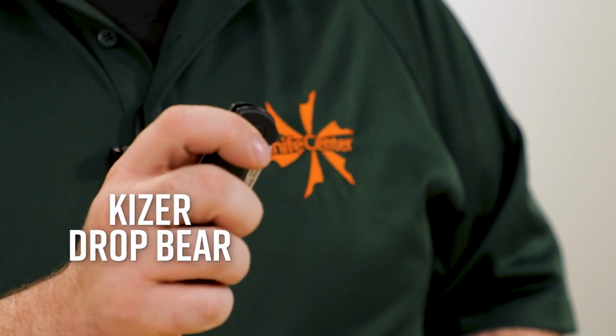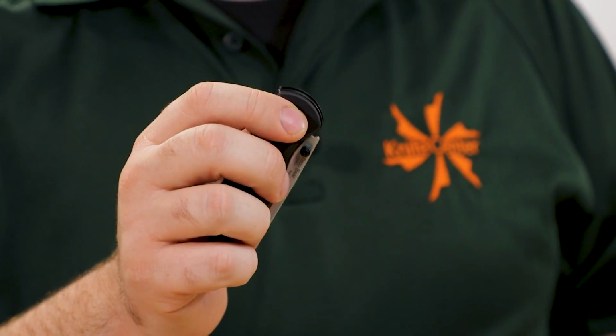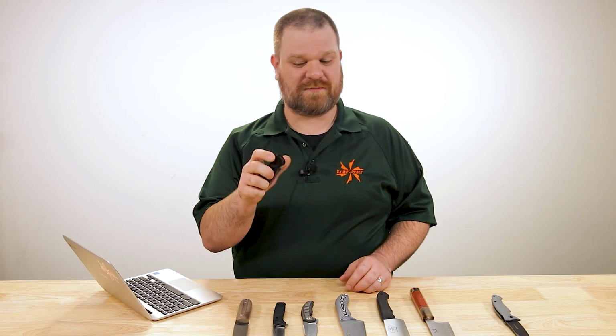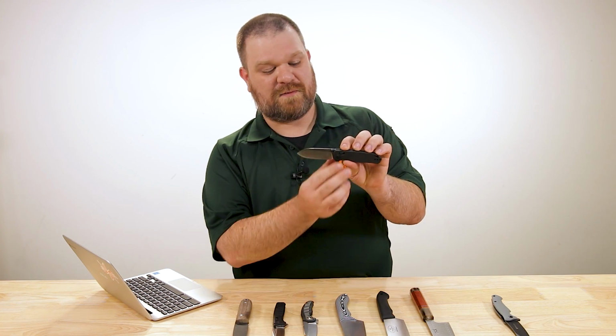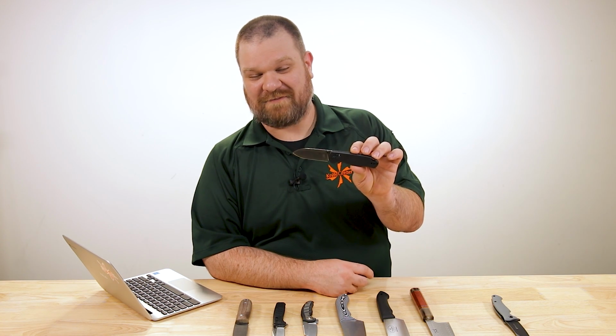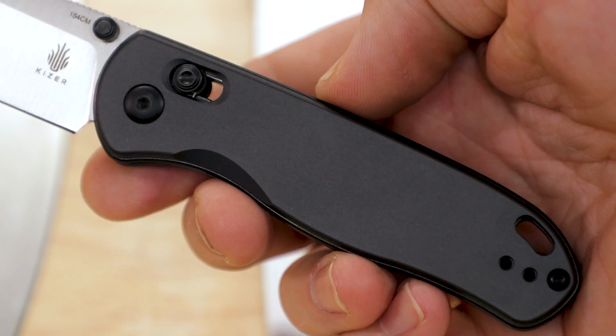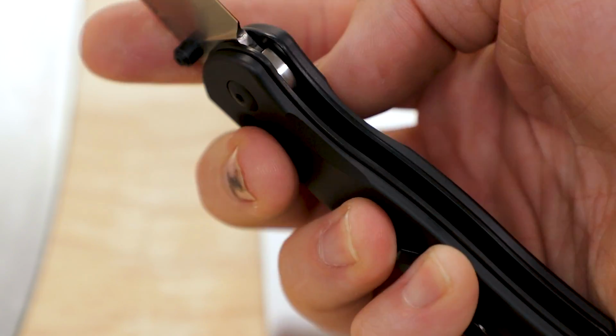I love the ease of use. Some may say fidgetability. I say speed and convenience of use, because I'm so used to this by now, and it's so quick to be able to do that gravity thing and let it do its job. Pretty much if there's any knife coming out with a crossbar lock, I'm paying attention. Benchmades aren't the only ones anymore that have this lock since the patent expired, and we're seeing a lot of companies come out with their versions, including Kaiser with their Drop Bear right here.